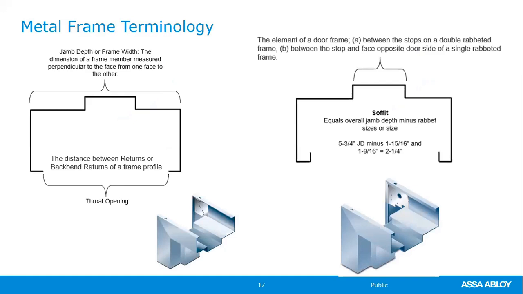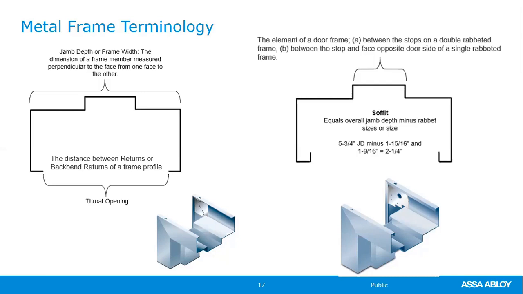One thing you want to be aware of is the detail on the left there, your jamb depth versus your throat opening size. Anything other than 5 3/4 masonry in your jamb depth, if the wall size or throat size is one dimension, you have to allow 1 inch to accommodate each return leg, 1/2 inch, 1/2 inch. That gives you your jamb depth.